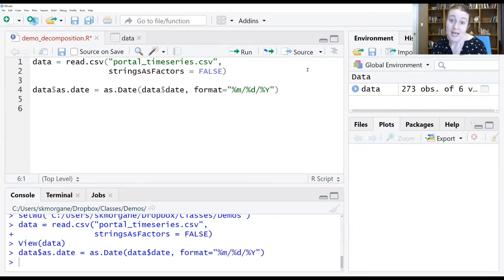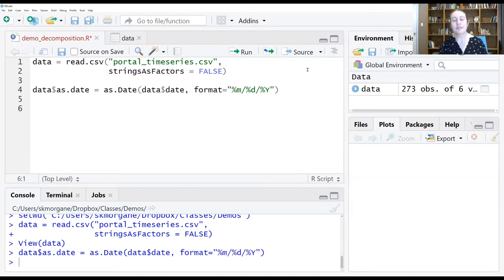The reason that I had you format your dates, aside from the fact that it was a good exercise to help you remember what we did last week, was also because in order to import our data into a time series object, it has to be in chronological order. Before you import your data into a time series object, it is always a good habit to make sure your data is sorted before you import it.